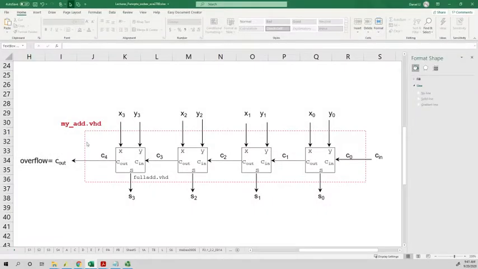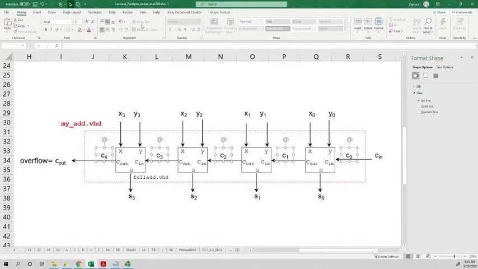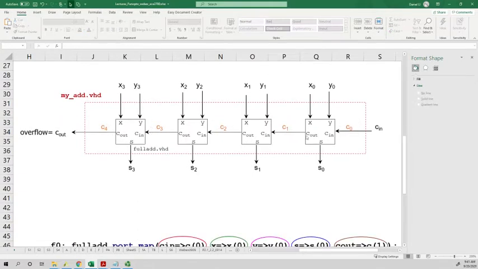The key here, and there are many ways to do it, is to realize that you might need some internal signals. Think about these individual carries, because to connect the output of this full adder to the input of another full adder, you need an intermediate signal. So let's do that.